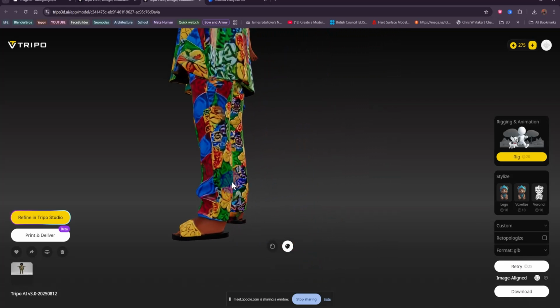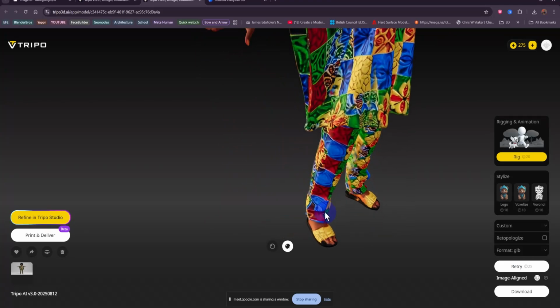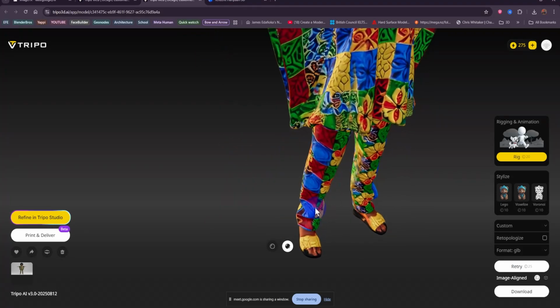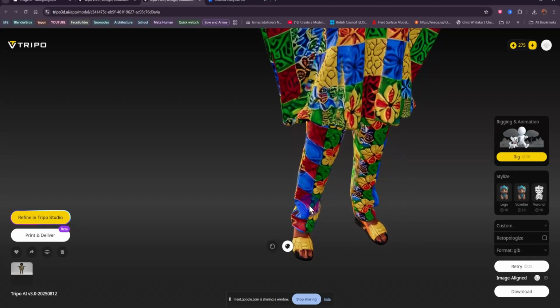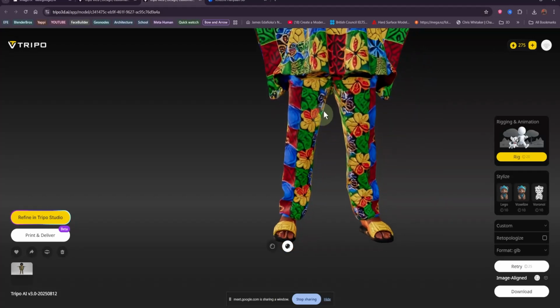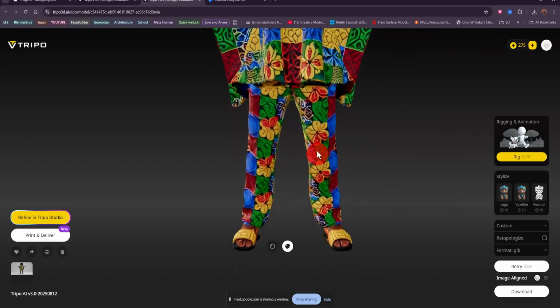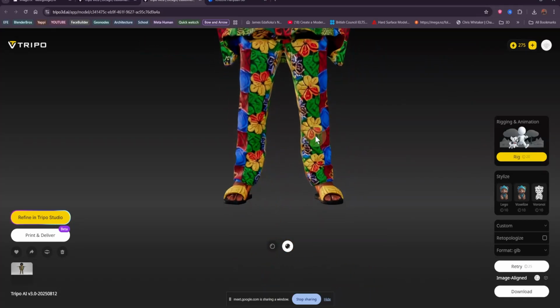Are you seeing the leg? Shall I tell you guys that leg is going to be problematic? For sure, problematic. So at times like this is where I know that I have to actually retopo my character. Or if I know that I don't want to retopo, I have to go back again with the prompt. I have to make sure that the prompt is neat. I said, don't put on slippers, don't wear any shoes, just bare feet.